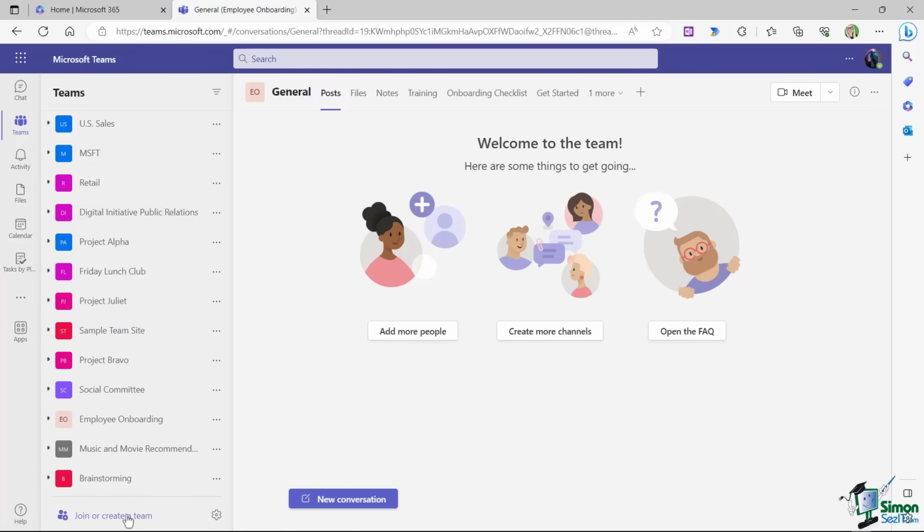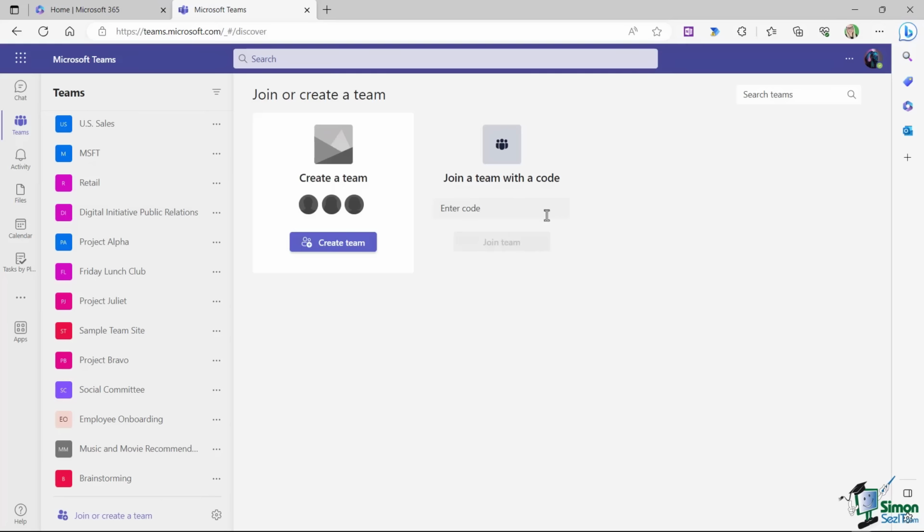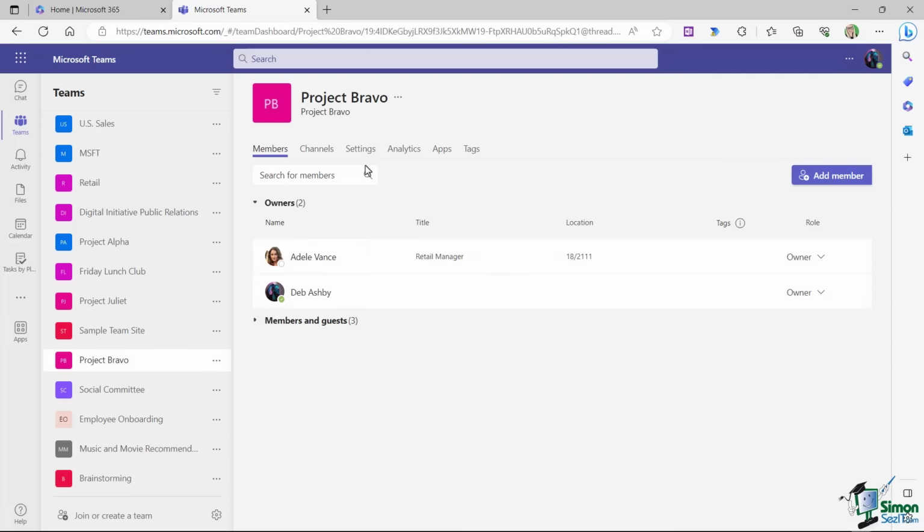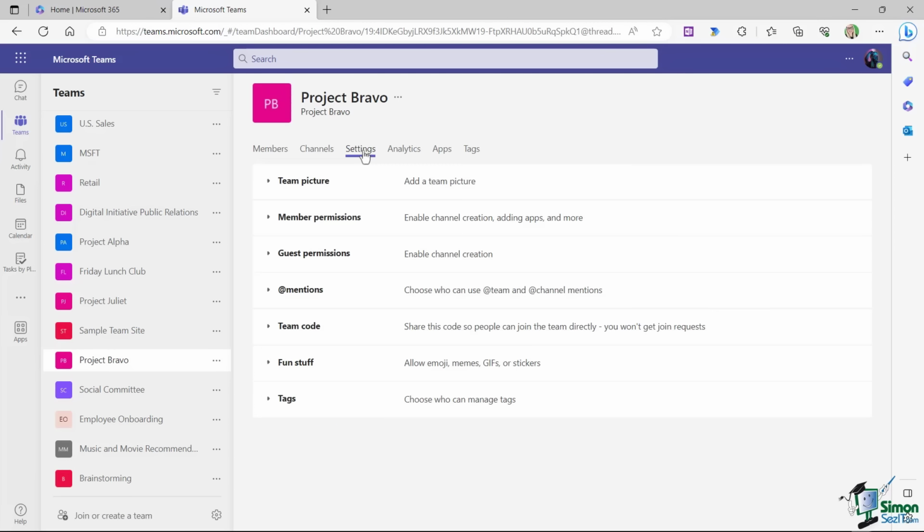Now, the other way you can join a team is by simply using a code. Now, a code is something that can be given to you by the team owner. And if I just show you an example of this on one of my teams, for example, let's go for Project Bravo. If we click the three dots and go into Manage Team, underneath the Settings tab, we have a team code area.